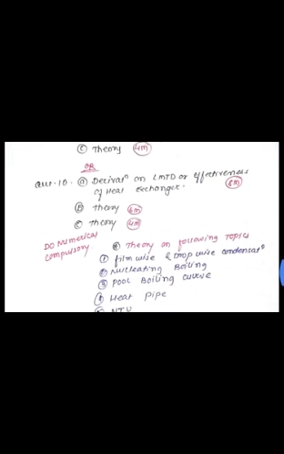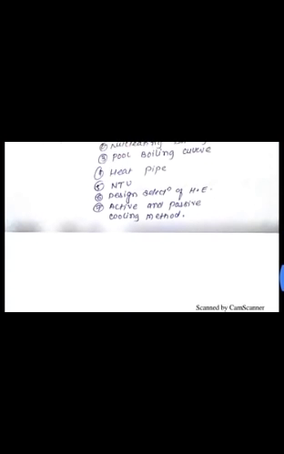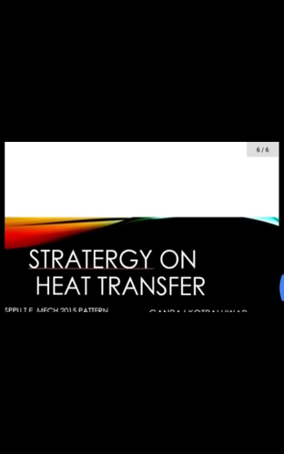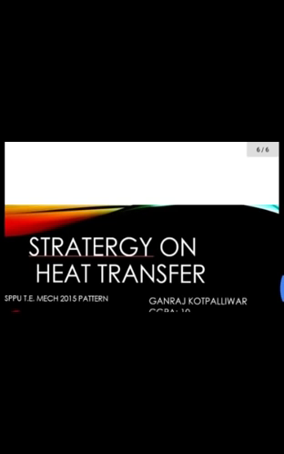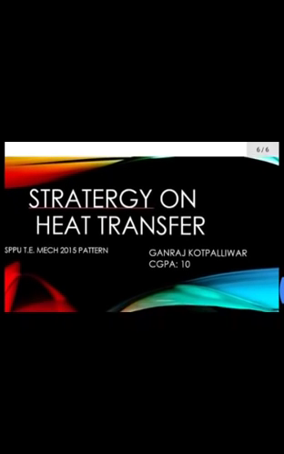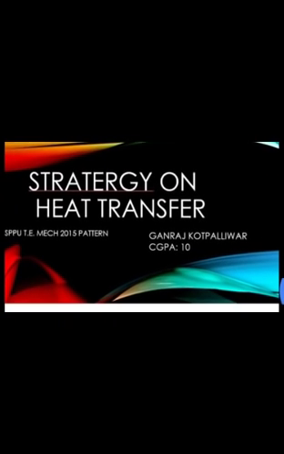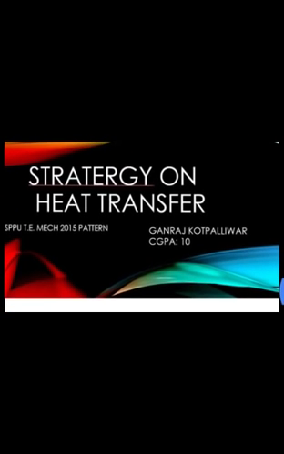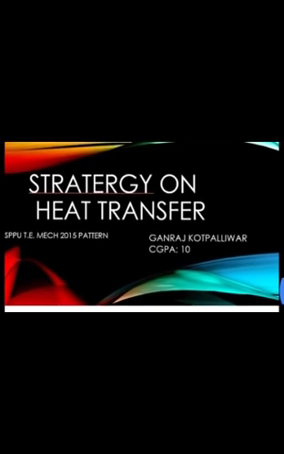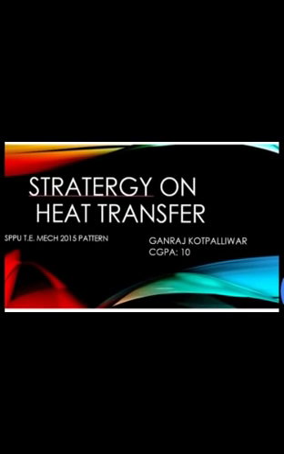What is a heat pipe, NTU, number of transfer units, the question will be asked on that. Later questions on this topic were also asked, and in our exam also the question will be there. Design selection of heat exchanger, active and passive cooling methods. These are all the topics for our unit number 6 theory. Okay, do the numerical compulsorily, because the numerical is very simple and very compulsory. Because if you go to the theory, that may create confusion. If you go towards the numerical, it's very simple for you. So this is all the strategy for heat transfer.